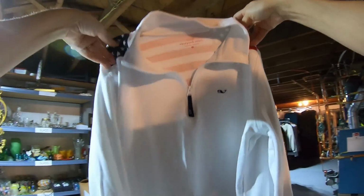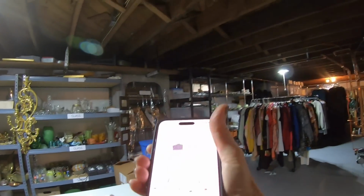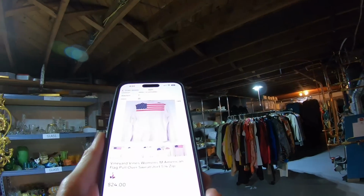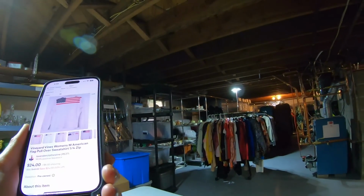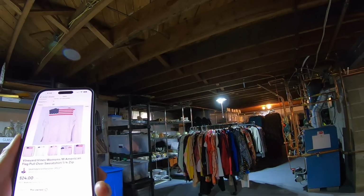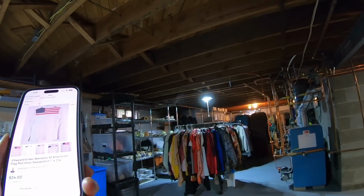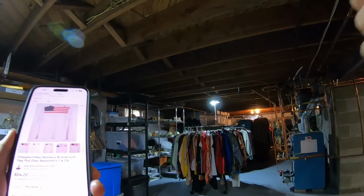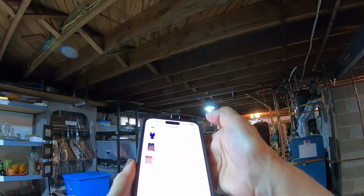Now, with all of my clothing, I do steam, I wash, I dry clean, all of the things. You guys often ask if I have an item new with tags, if I go ahead and wash it. Anytime you remove tags or change the condition of the item, it's no longer considered new. So even if you get something that's new with tags, once you take those tags off, eBay does not consider it new anymore. You can call it new without tags, I should say, but you cannot reattach the tags and call it new with tags. That's just what I've learned from eBay.